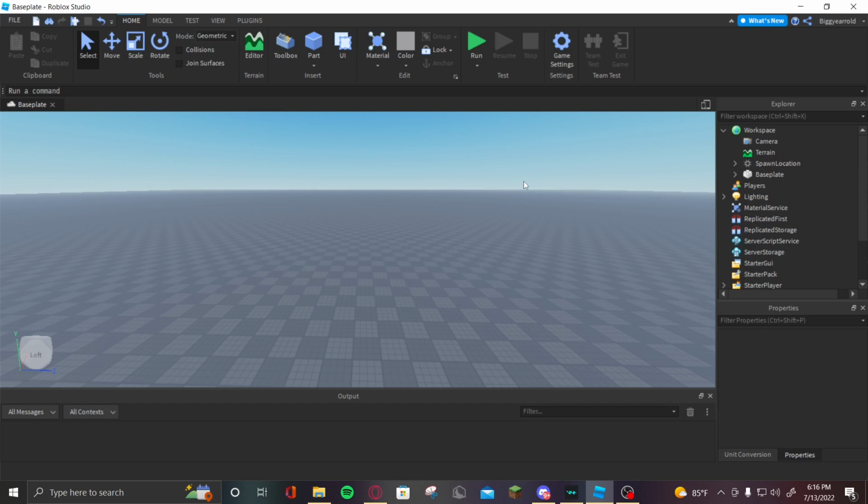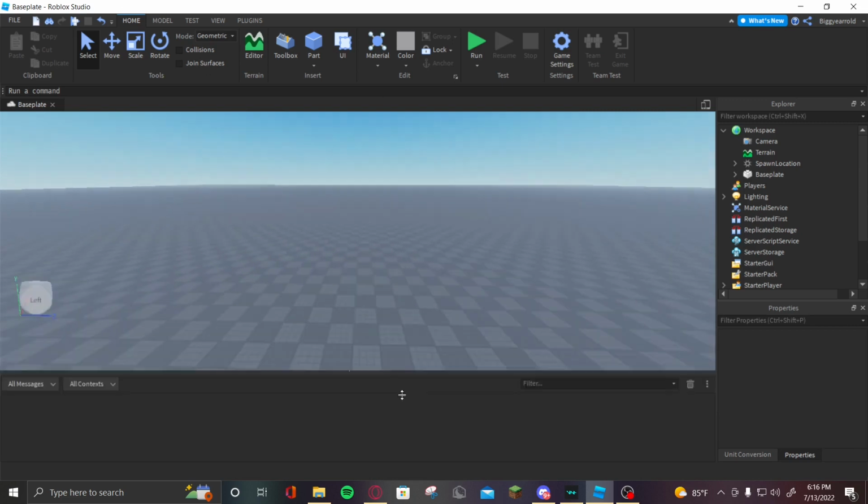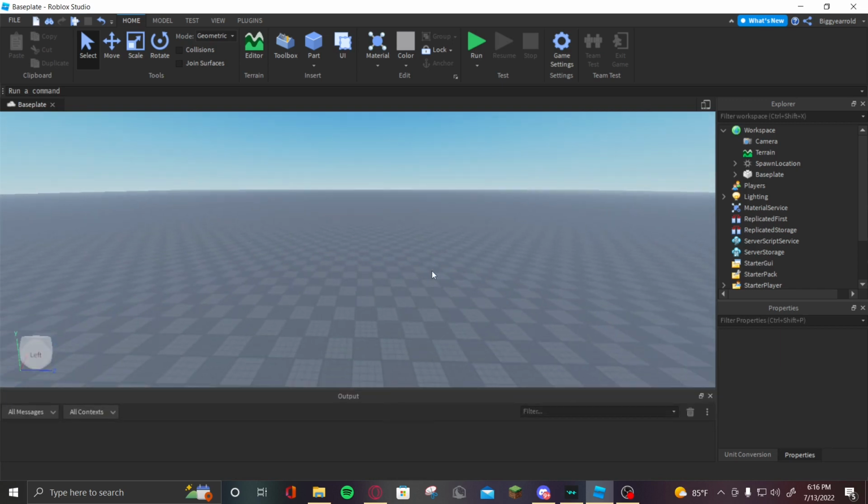First off, how to open up this output bar right here. This is where you'll see what we will be printing later on. Then all the different types of values that are in all different types of scripting. There are going to be a couple values that we don't go over, like brick color, color values, all that. Those will come in later videos when we start going over properties, over objects, and stuff like that.